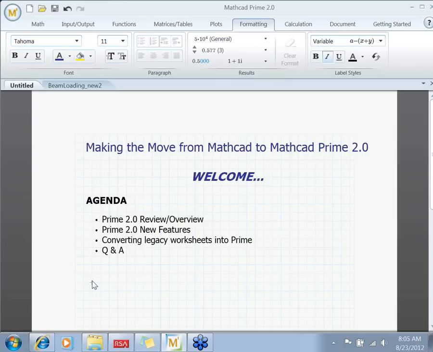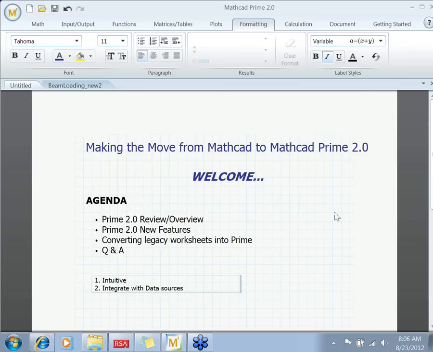The second is that we wanted to make it incredibly easy to integrate with data sources, other files, other applications. So it should be easy to get data into Mathcad from Excel, from spreadsheets, and it should be easy to get data out of Mathcad into other applications. And the third item is that we wanted to give Mathcad a very document-centric type of feeling to it. We've added many documentation functions and features to make it such that we can create our final engineering documents, publication quality documents, within Mathcad Prime itself without having to export our Mathcad content to another application for publishing and distribution purposes.